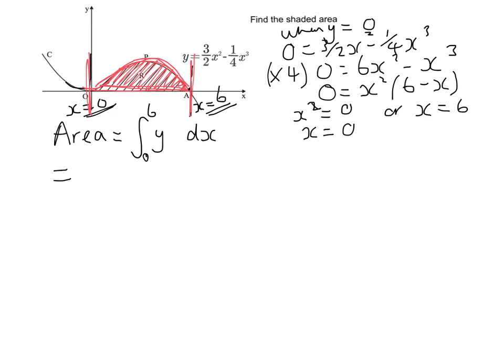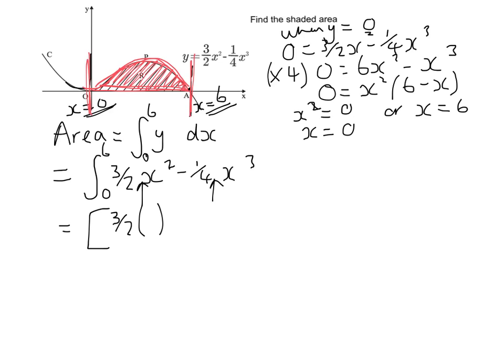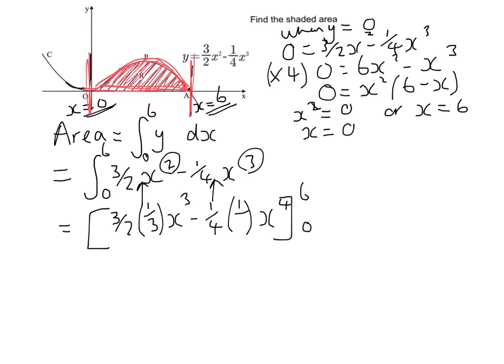The integral of y. So we're going to do the integral of 3 over 2 x squared minus a quarter x cubed, and it's the integral between 6 and 0. So I'm going to set myself up nicely. Here comes my big square bracket. 3 over 2 times x cubed minus a quarter times x to the 4, and the 6 and the 0 are going to fling over. Add 1 to the power gives me 3 and flip it. Add 1 to the power gives me 4 and flip it.